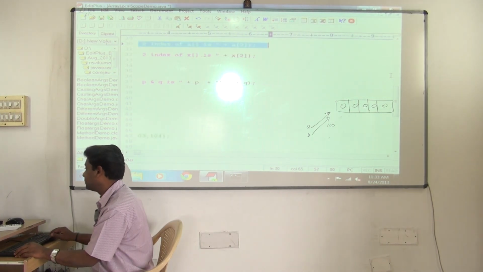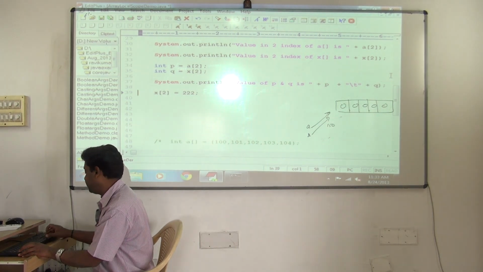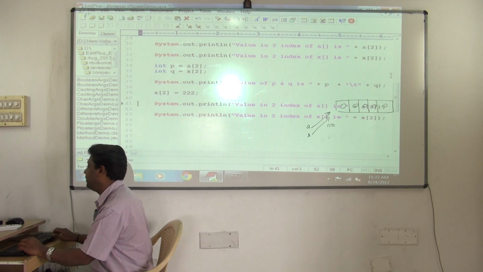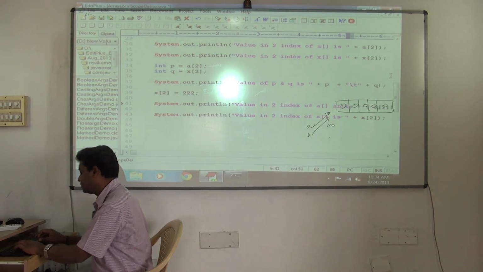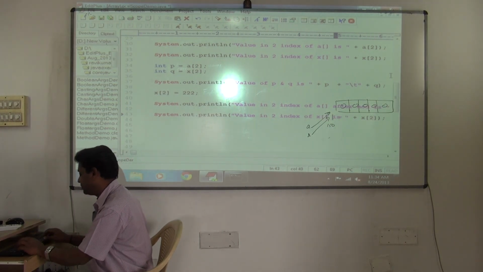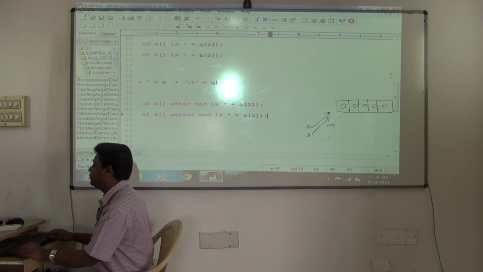Value in second index after modification. I'm modifying there, and after modifying, the value of the second index of A after modification is, you can see the output. See A of 2, what am I printing?